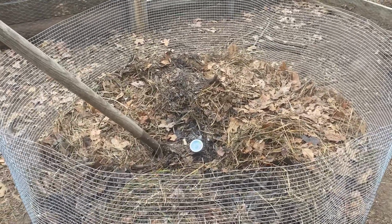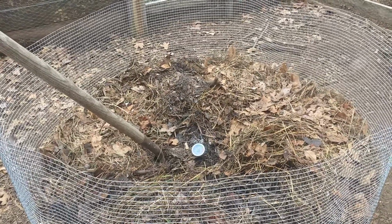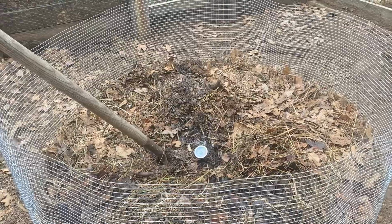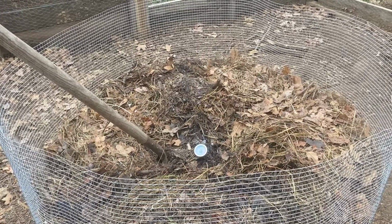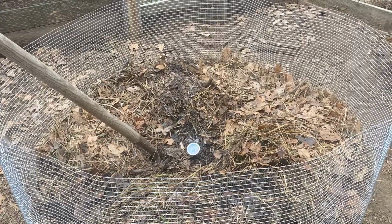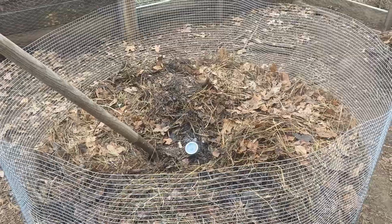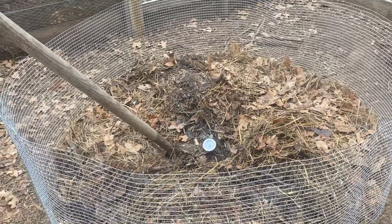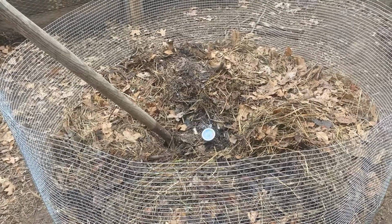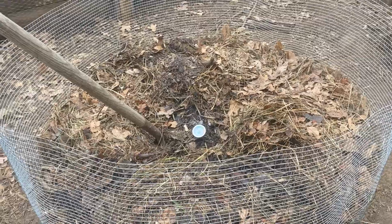Contrary to what people talk about, anaerobic piles will absolutely break down. In nature, there are areas and certain environments and situations where things are just soaked all the time, and they will break down. Nature is very, very good at breaking things back down to their original building blocks because nature is awesome, right? However, the aerobic process, I think, is a little better for most contexts because it heats up more and that kills all the weed seeds.